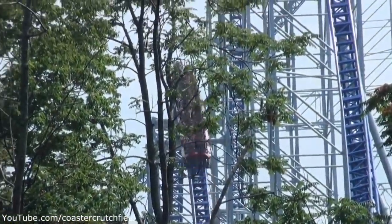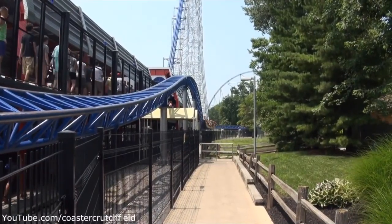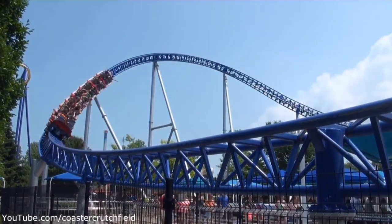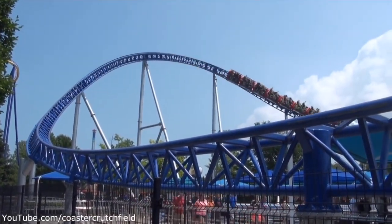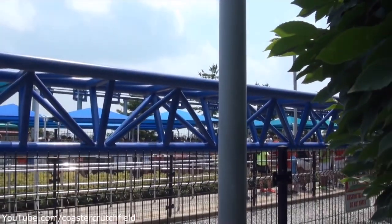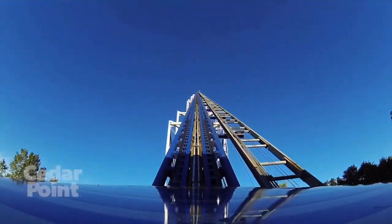Another reason why I love Millennium Force so much is because going in I thought it was just going to be okay, because everybody said that it was overrated and it wasn't that good. But my expectations were blown away and I thought this was just a great roller coaster. So with that out of the way, let's get right into the ride experience.